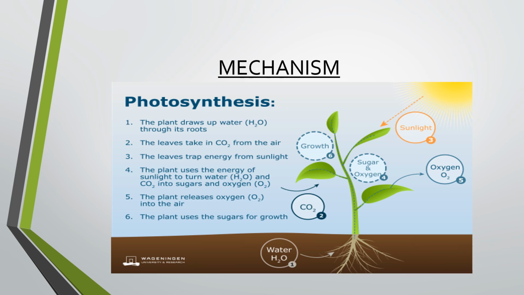Then what do the leaves do? They trap the energy from the sunlight. And we have discussed that leaves contain a pigment which is called chlorophyll. So the plant uses this energy of sunlight. The pigment chlorophyll traps the sunlight and helps in the production of food by the plants. And the food produced is in the form of sugar, and the food which is produced in the leaves is transported to various parts of the plant.